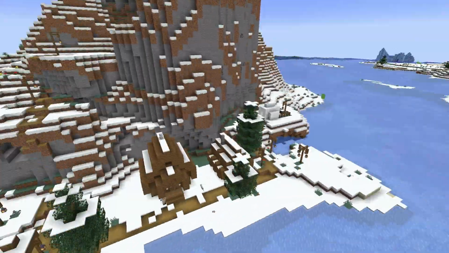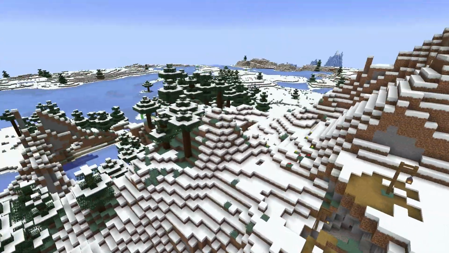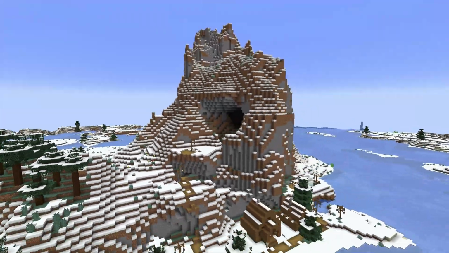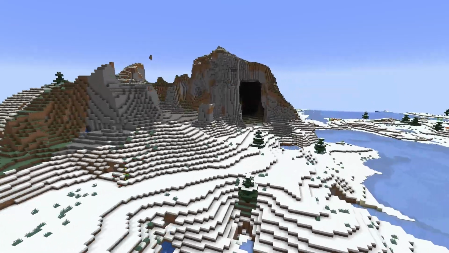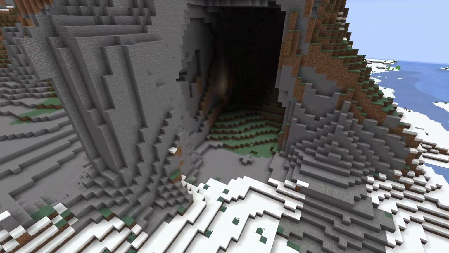I don't even think it has a garden, but it does go up this mountain, and it does look really cool the way it's nestled in beside this hill. Now, the third village is over beside this really interesting generation, because you have this weird little cut-in, right?